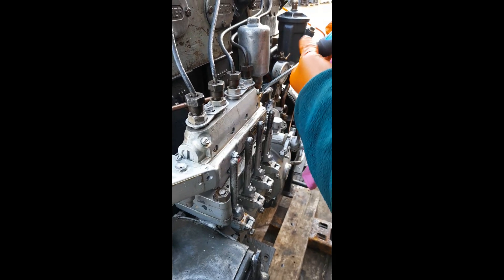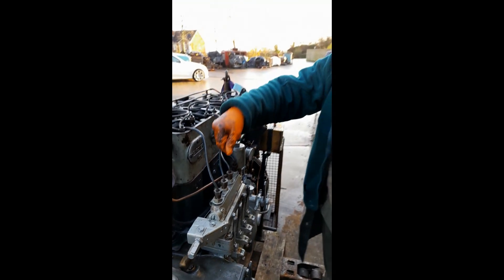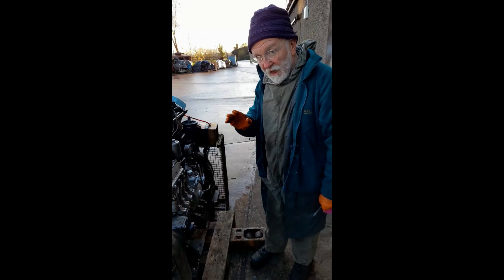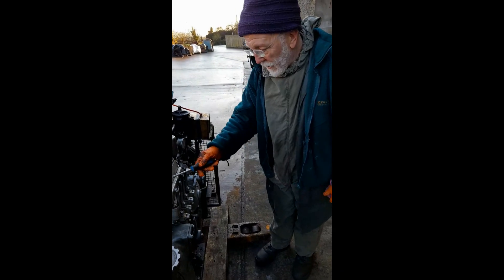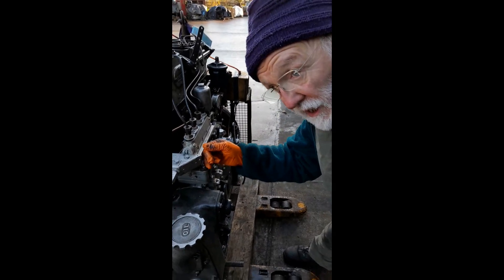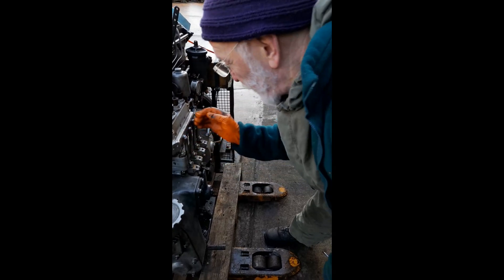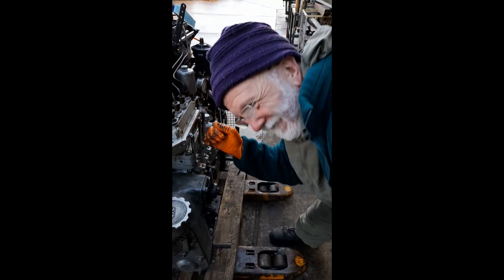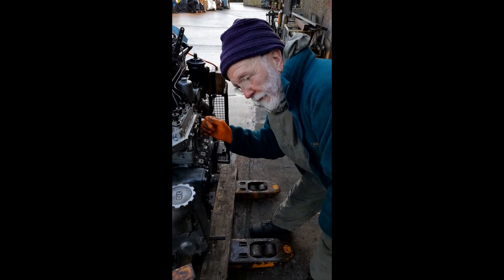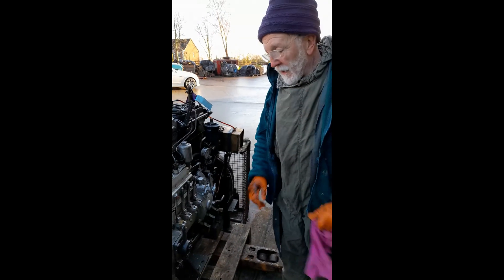By the way, on other Gardners — on the LXB in particular — there aren't two screws; there are just two big adjusting set screws up at the top of the air vessels, and I'll show you that on a separate photograph. So once we're sure there are no bubbles, I can then prime the injectors by operating these levers as I've showed you before. We keep pumping them right until they go hard — you can feel the diesel being squirted into the injectors up the top. There's just a particular feel about it. Right, so that engine is ready to start.